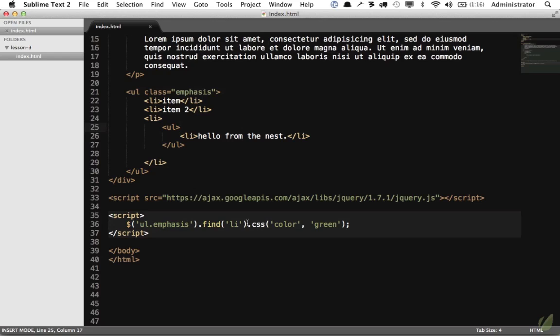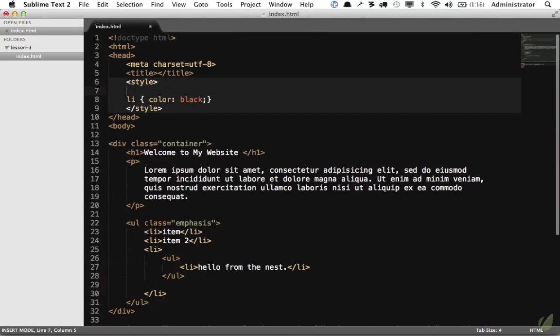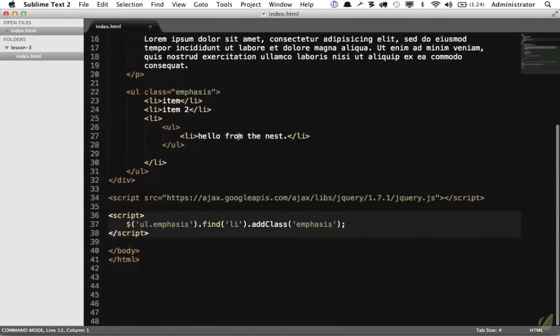For example, we found all list items. Let's adjust that, and we only want to grab the first list item. And this time, rather than adding the CSS, we're going to add a class of emphasis once again. Come back, let's add that class in, like so. And now when I come back down, I've already taught you that we could do it with CSS, first child. Or you could do nth child 1. This is all CSS. We can do this with simple CSS and CSS3.